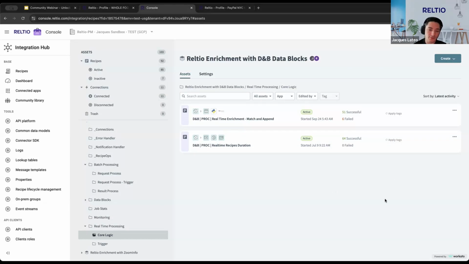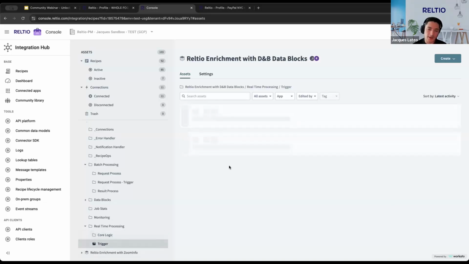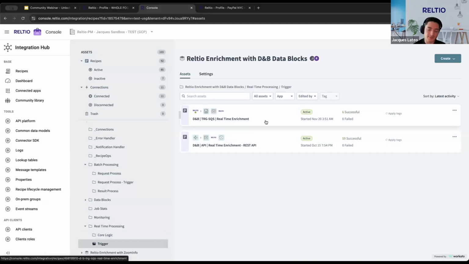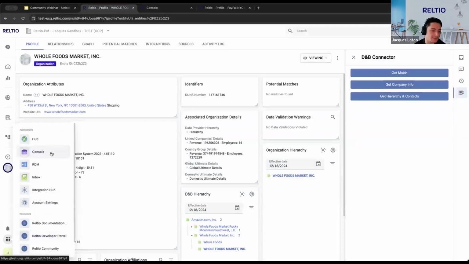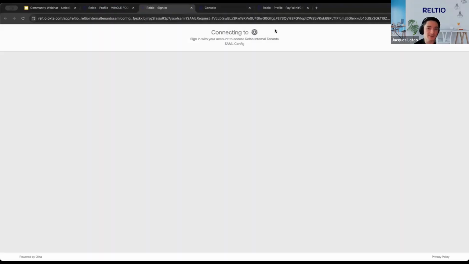Now, with respect to the trigger, it is simply going to ingest messages from an SQS queue that's been configured out of the box, and that SQS queue is configurable. Remember how I recommended having a separate queue in your tenant? So in my tenant, I have a dedicated queue for this. I can maybe bring that up.